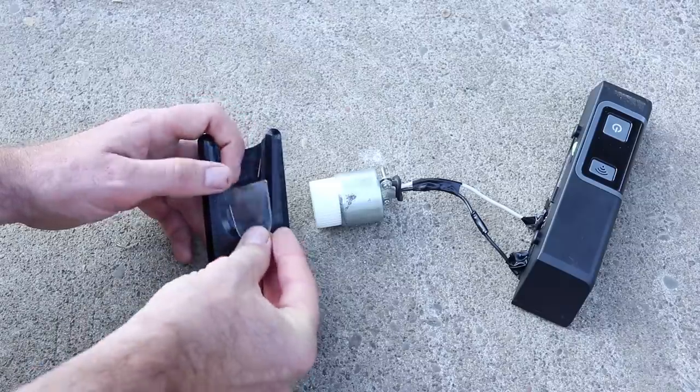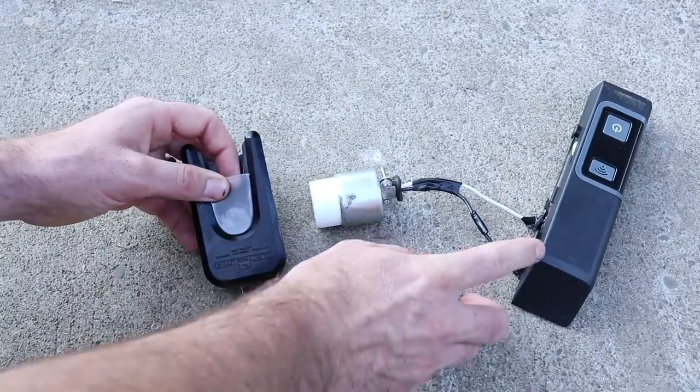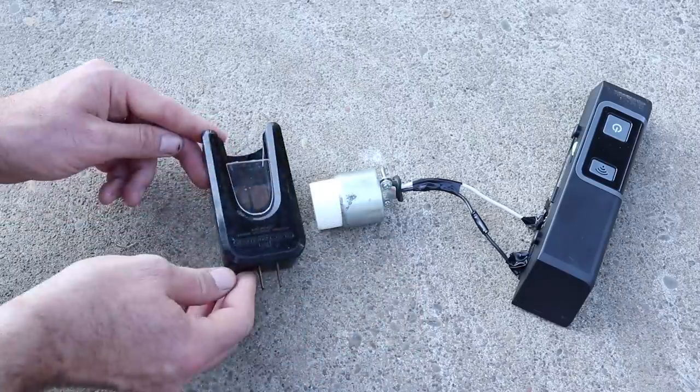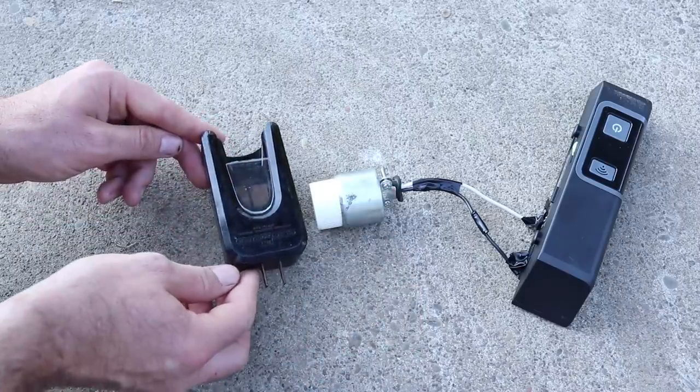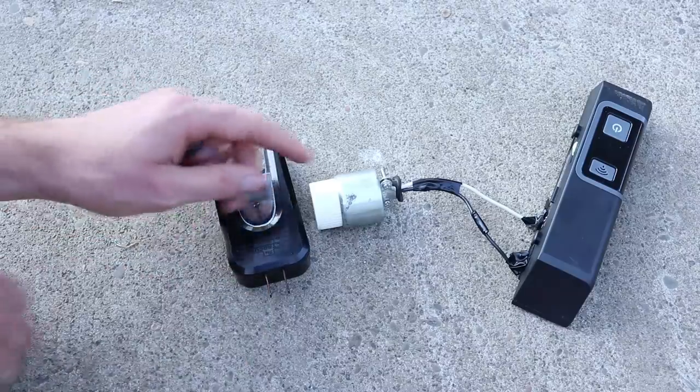This trap did not work until I added this, a plastic cover on top. That way it's contained, it's squeezed in here. With this trap, it's a tunnel, so when it receives the shock it continues to get shocked. It can't jump away. This original electrocuter mousetrap required quite a bit of modification to make it work, both by adding a cover and changing the power source.